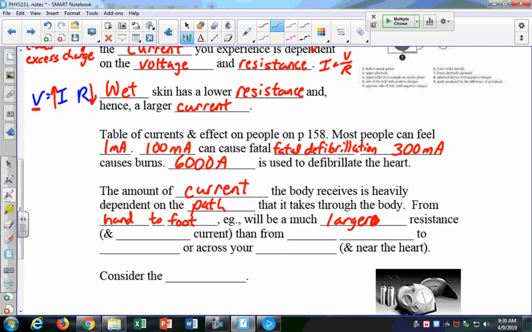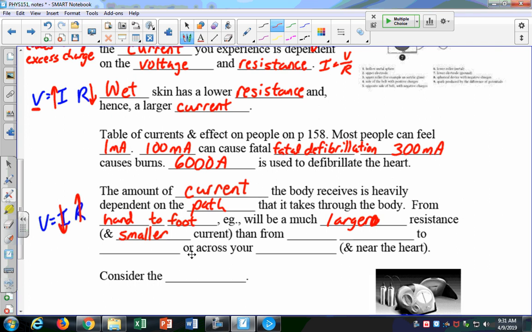And it's like if L goes up, that means the resistance also goes up. R is equal to rho L over A. So if I have a larger resistance, I have a smaller current. I, V, R. If R goes up, I'm sorry, that's all wrong, isn't it? Do you need to erase? You didn't write it down. You're awesome. V is equal to I times R. If R goes up, I goes down.